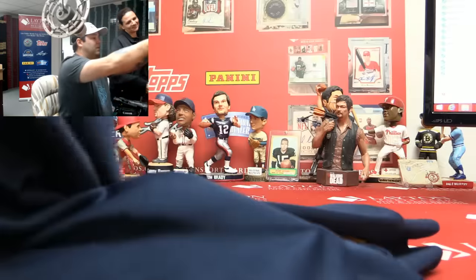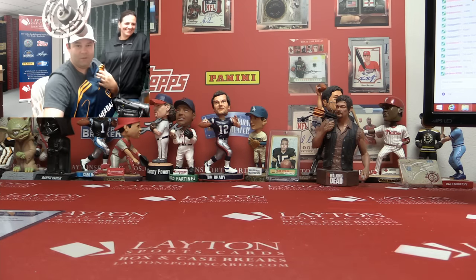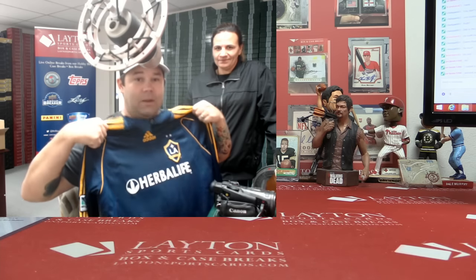Mirrors authenticated. Oh, it's dirty. Sarah, it is dirty, because he was wearing it. He's a dirty boy, Sarah. I might want to put this on, actually. Not that it would fit, but still.